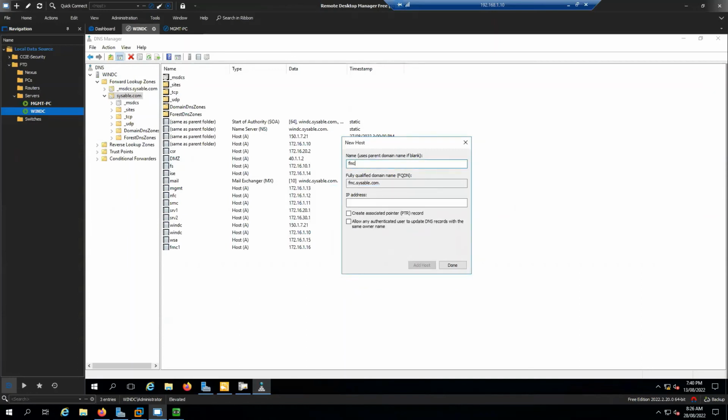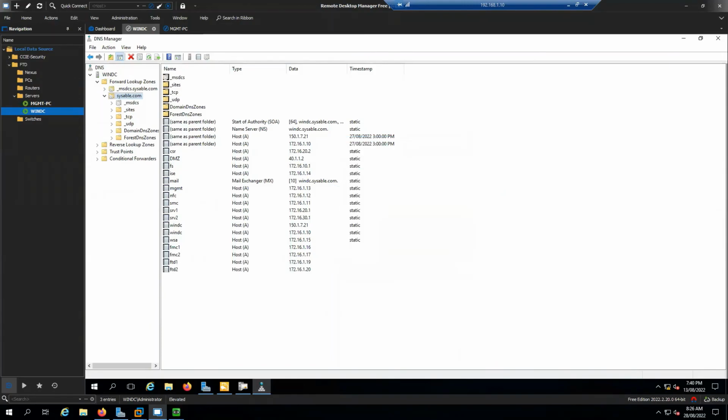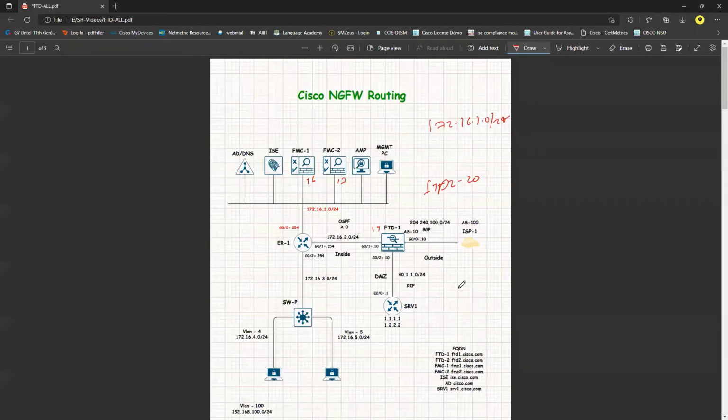And again, FMC2 172.16.1.17, and FTD1 will be 172.16.1.19, and FTD2 172.16.1.20. That's all. My domain is cisco.com. I will also change that one later on. All right, so that's been created.